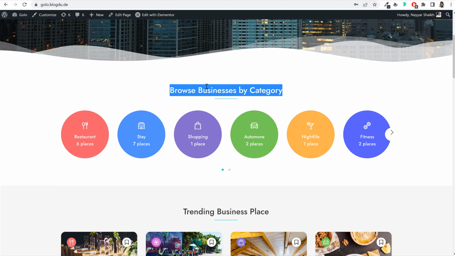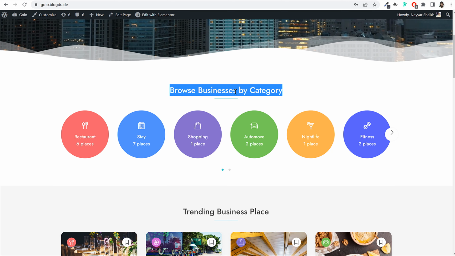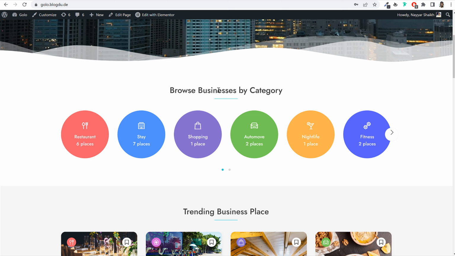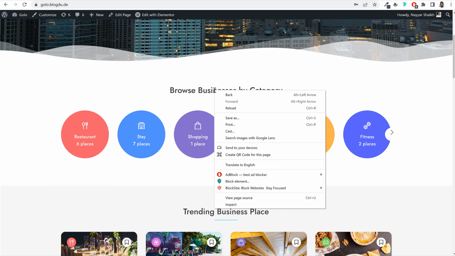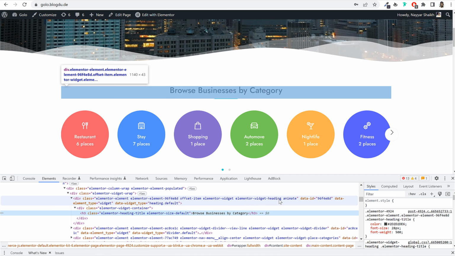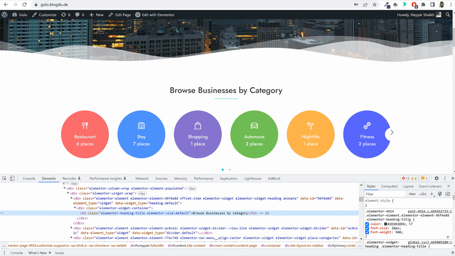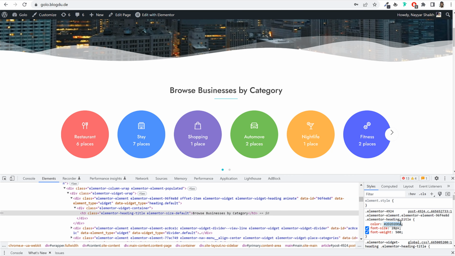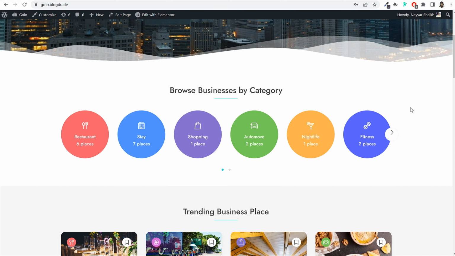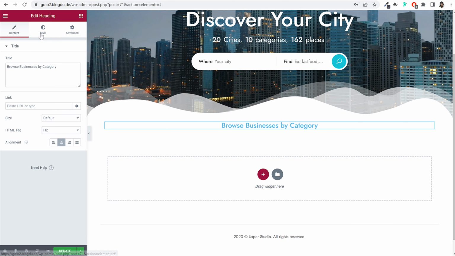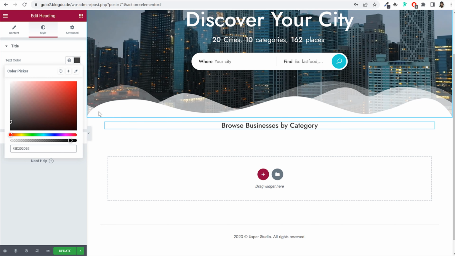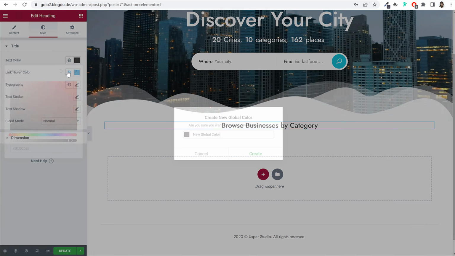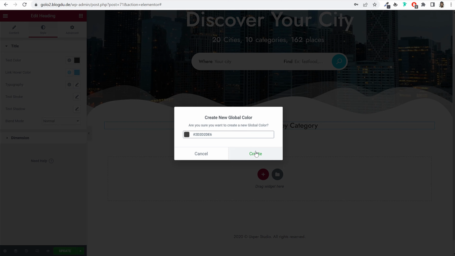Here as you can see, this is some color. If you want to know what the color is, you can just select this thing, or you can bring your mouse cursor over here, right click and select inspect. Then you can see it at the bottom right corner, you have this option. This is the color code. You can copy the color code and paste it over here under text color, and you can also save the color code for future use. So you can click on create new color code and type in this color code.